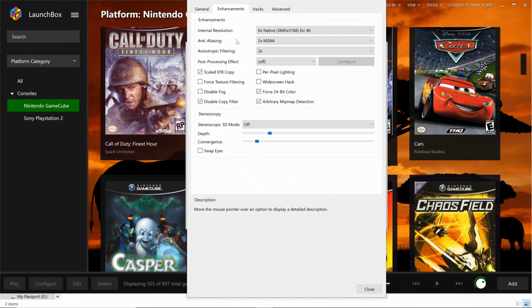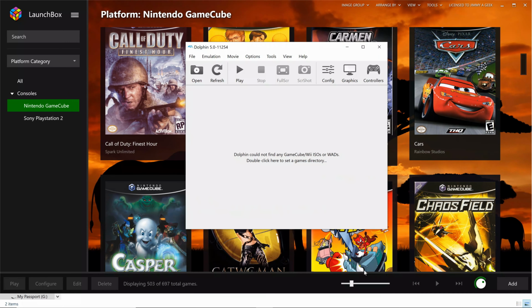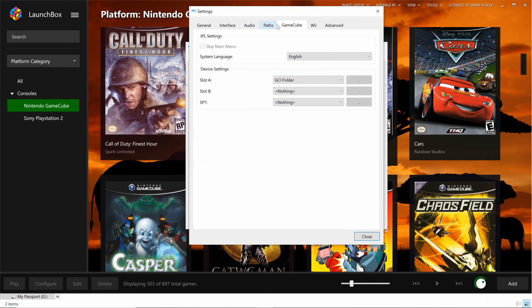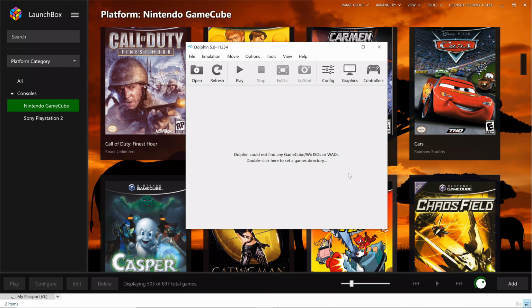So all of the settings remain the same for hacks and advanced. Now let me show you the config. Everything remained the same. I didn't change anything. So yeah, these were the settings for the Dolphin emulator to run the games in 4K.